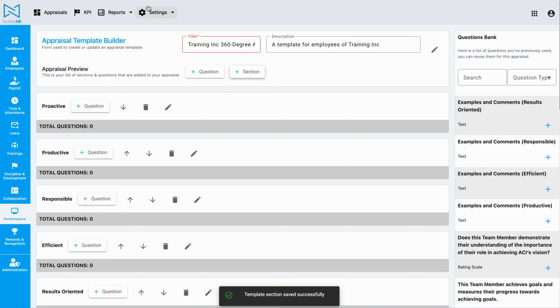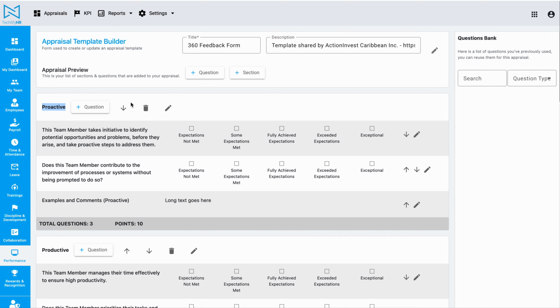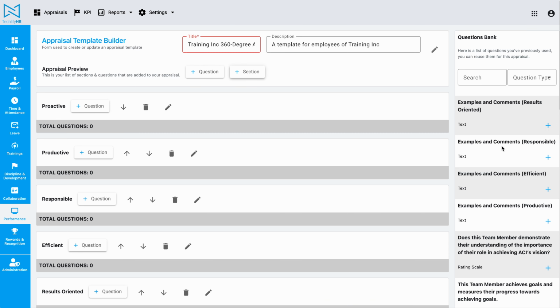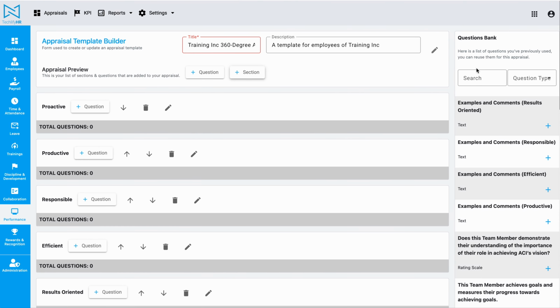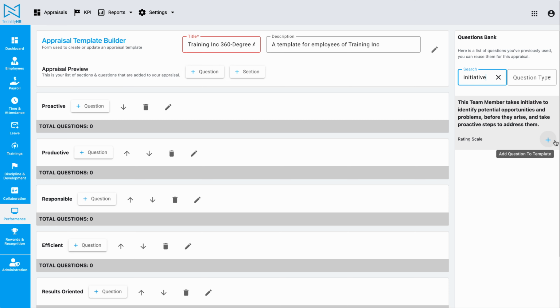Now, since we're reusing the exact questions from this template as a starting point, I can just reuse the questions directly from the question bank here. So takes initiative, contribute to improvement, and examples and comments. So let's search for initiative. There we go.